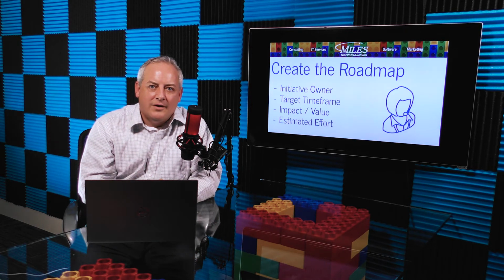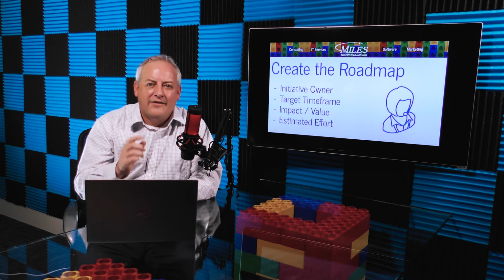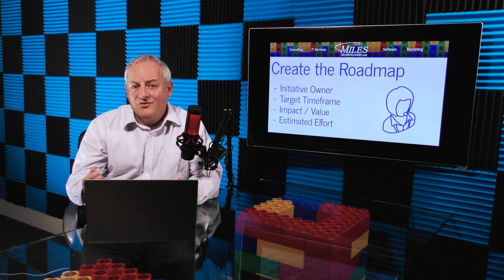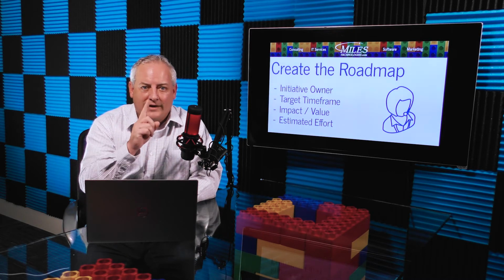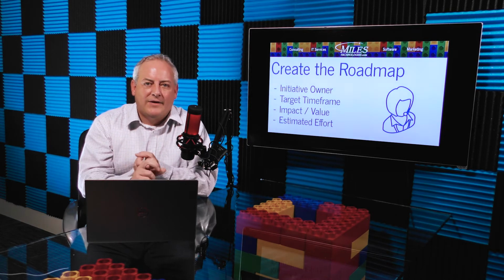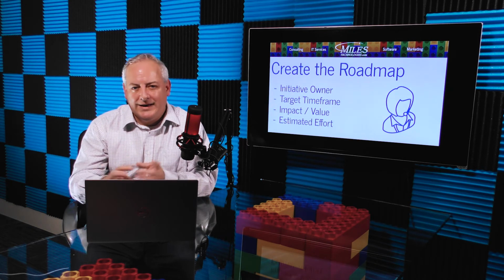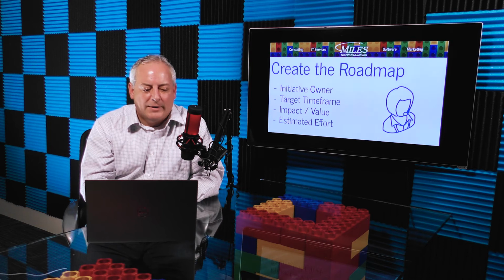The next part, which is just as important, is figure out who's going to do it. Specifically for those things that you're going to be doing this quarter or possibly next quarter, assign an initiative owner. If you have more than one person, chances are no one's really owning it. So I say assign one. Also identify the time frame, not just for when you want to get it started, but for when you want to get it completed. Have an idea for both of those aspects.